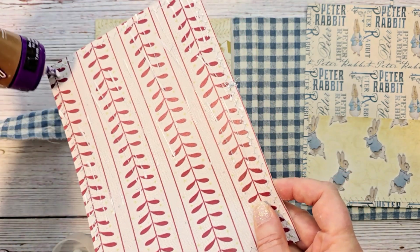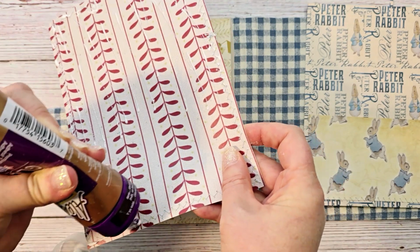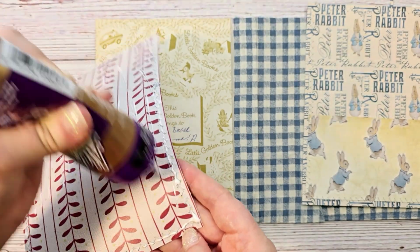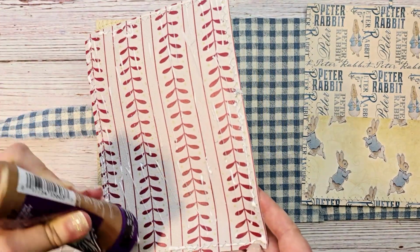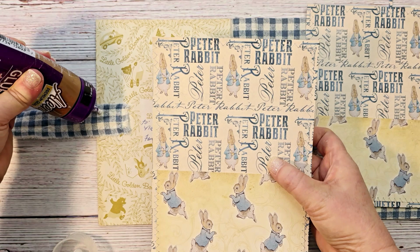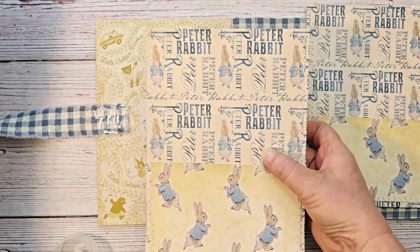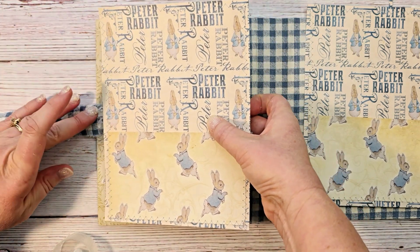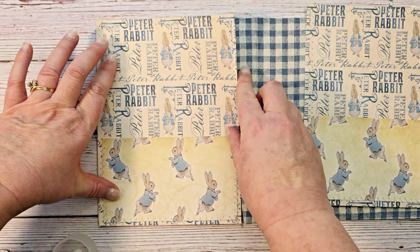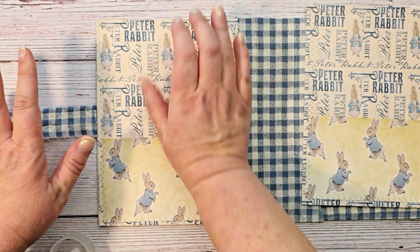Now this is a cardstock, so I don't need to smush the glue around, but I do want to make sure I have a consistent line all the way around the edges so it does stick down. Alright. I am going to put a little extra here just so I make sure that that is good and stays in nicely, and then just line up along the edges. Smooth it out.